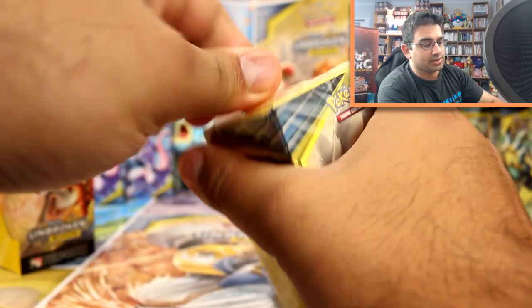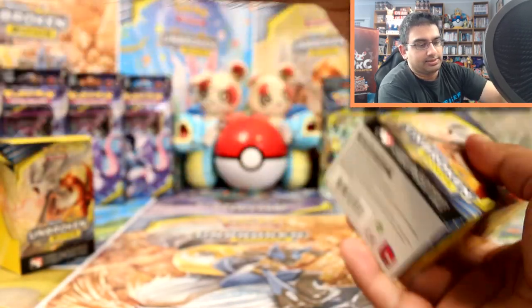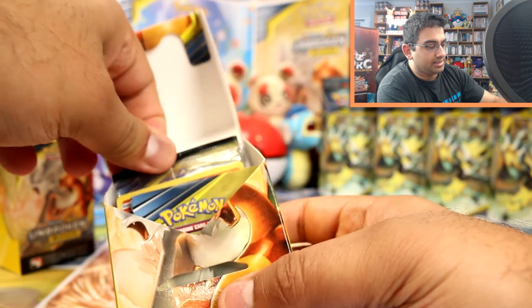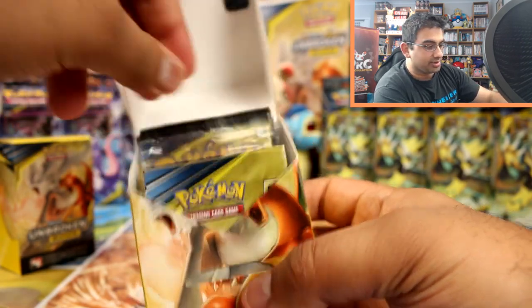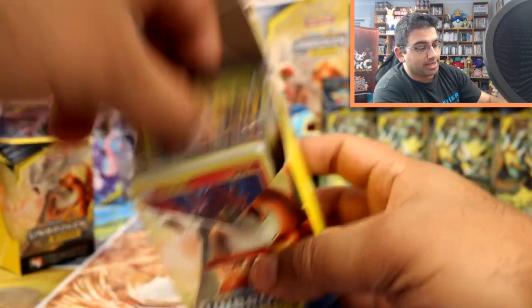We'll just go straight into it. Hopefully get the different promo though. That's the main goal. And it looks like I might have the same one. Yeah, it's the same one, Volcanion. So I've got two of them. Boom. Okay, well, I'll just open the four booster packs anyway.